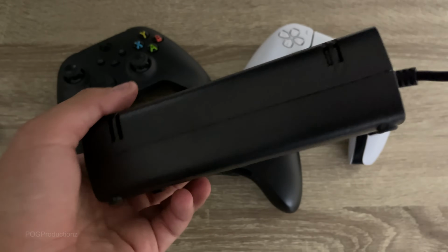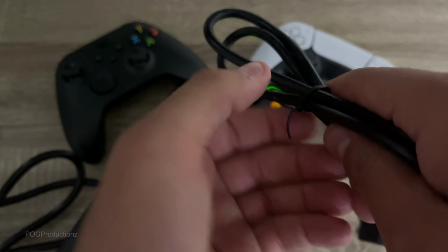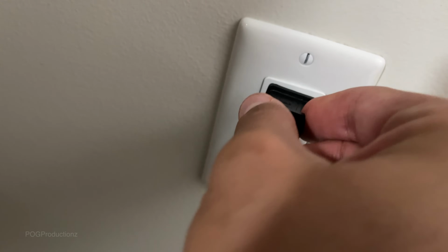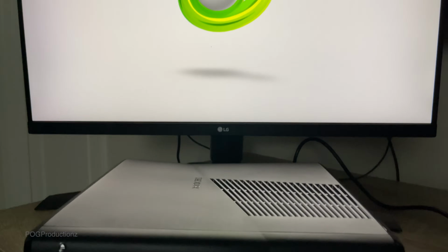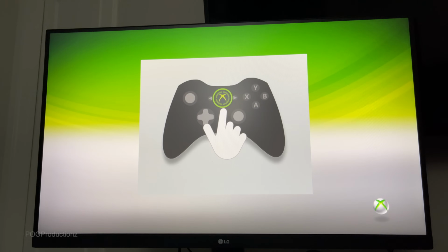Of course, the Xbox 360 has a power brick. Thankfully, the Xbox Series X does not. Let's push the power button for the first time. Well, touch it technically, because this has the touch-sensitive buttons. There we go. Look at that. Xbox 360. So let's get this set up.